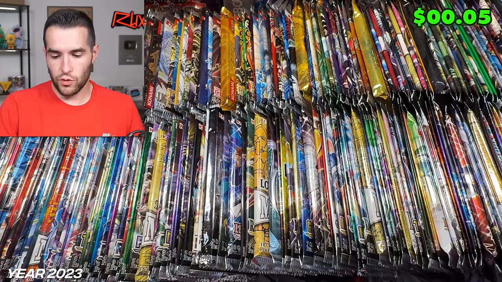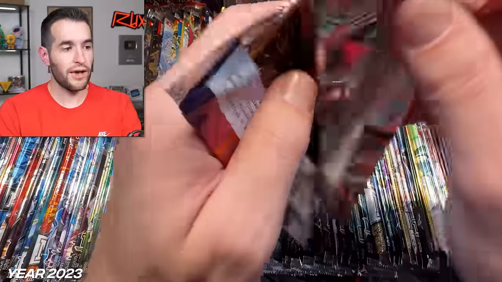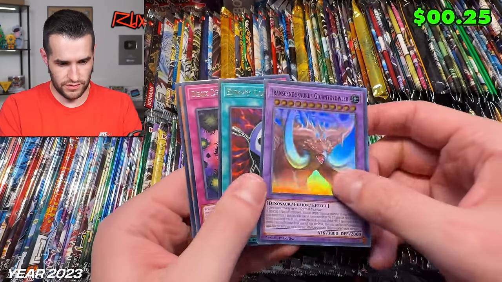Okay, cool stuff, but not that crazy. Wild Survivors. No Collector Rare. We haven't pulled any High Rarity yet. No High Rarity. Off to a very slow start. Let's see if we can pull something. Ruxin Special right into the Super Rare.